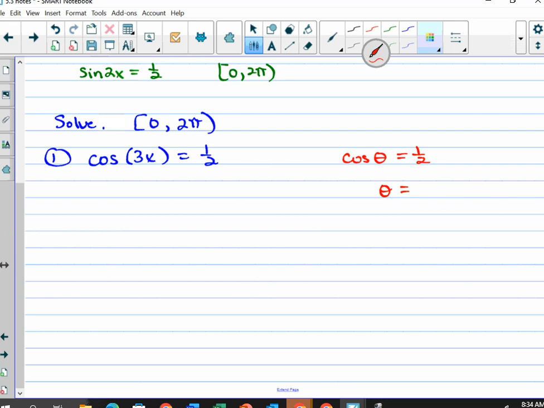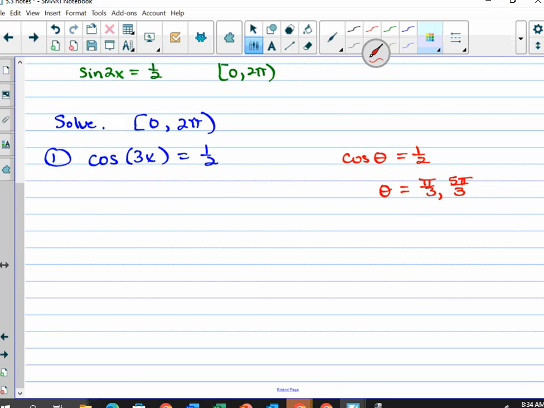When does cosine equal 1/2, guys? Pi over 3? It's okay, I mixed up the degrees. We'll keep reviewing your trig values. You've got to know those guys. So if it had just said cosine of theta or x without a coefficient, easy, you'd tell me pi over 3, 5 pi over 3.